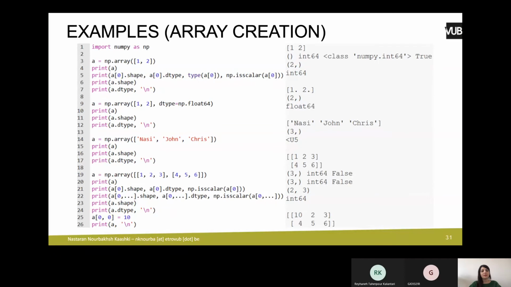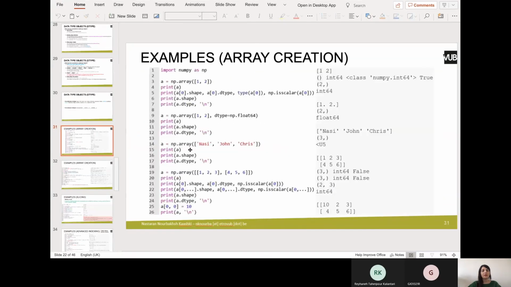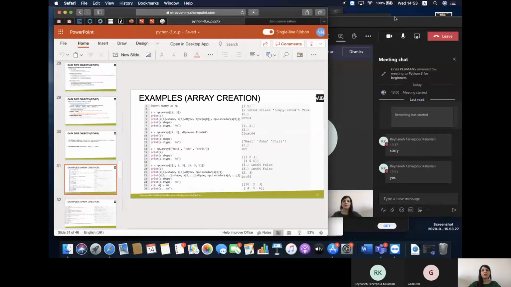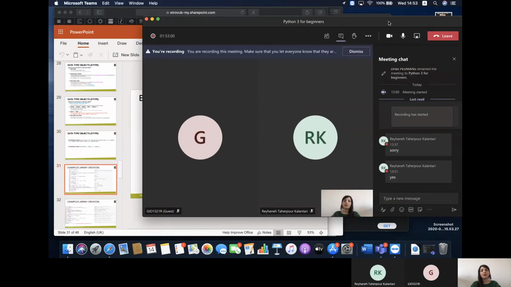We will have many examples, but before going to the examples, I want to know if you got the theory behind data objects and scalar types and NDARRAYs. If you got that by 80%, it's enough. The 20% will be given in the examples.